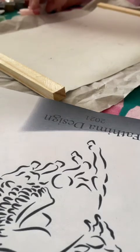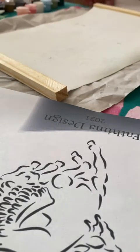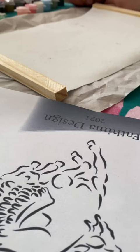So I shall start with the white first, and white is number 6. I usually start with the lighter colours first because I go from light to dark. I won't be doing much talking today because, like I said, my throat is sore.